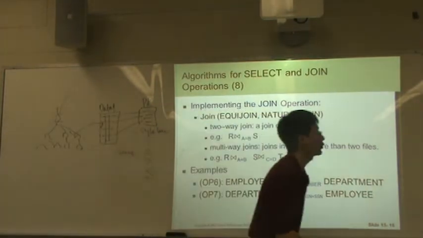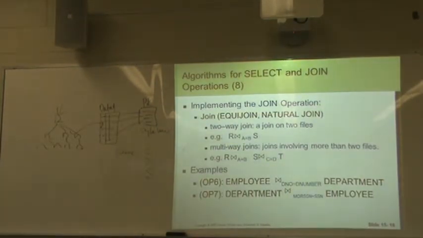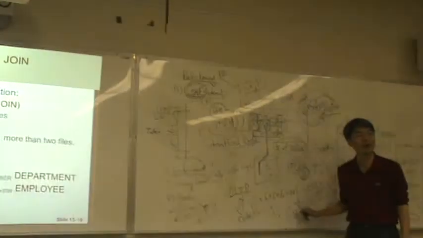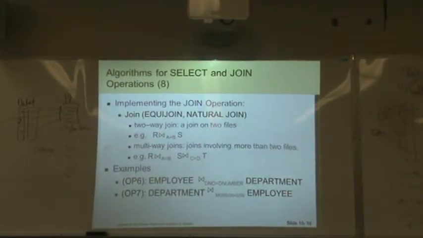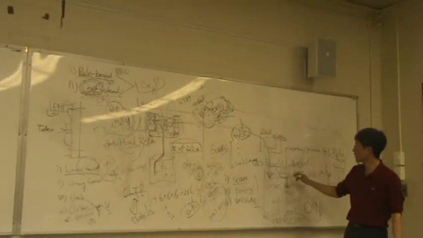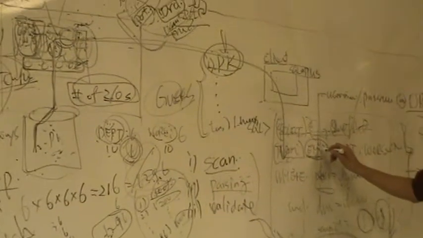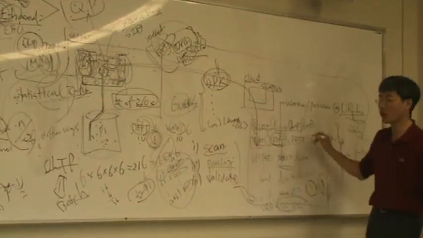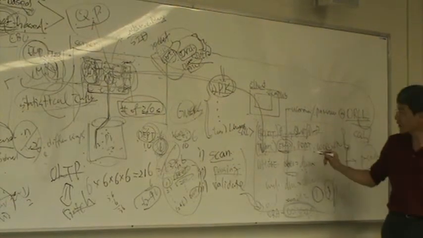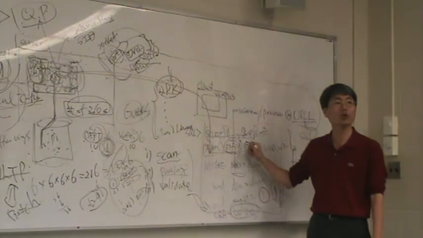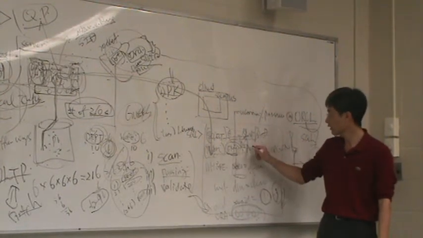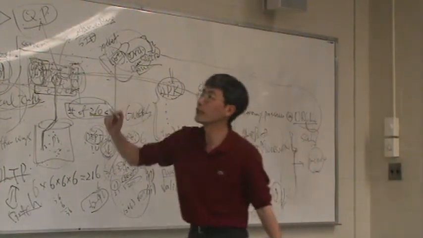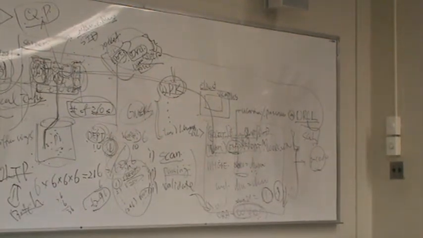Next, actually I forgot one more condition, that is the join. Okay, let's go back a little bit to this one. At this time, we considered ways of accessing the data, right? The table, and also the order of the table. The next one is how to combine. That is a join. There are different ways of join. So we will see that here.